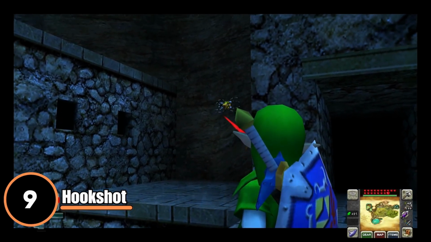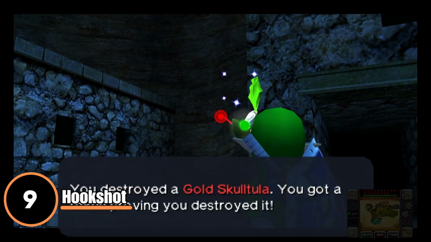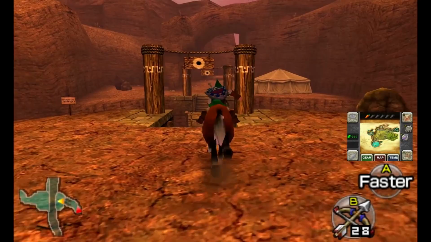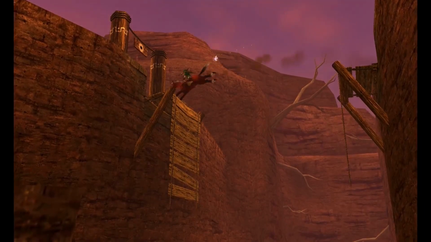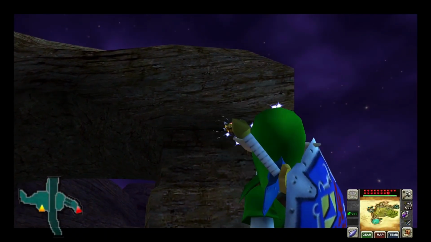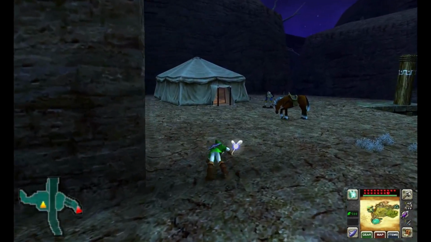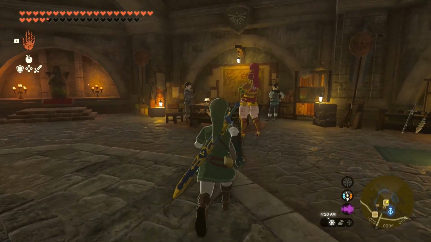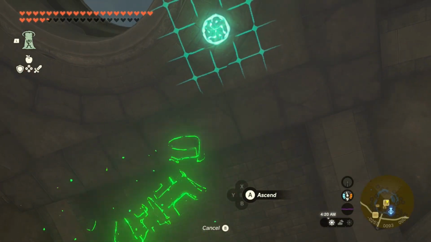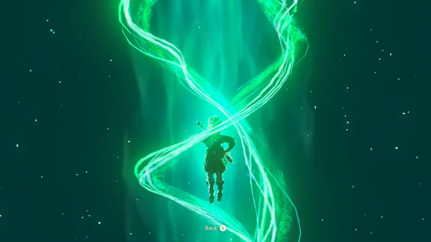Number 9. The Hookshot. If you've seen some of my past videos, you would know I'm a fan of bringing back the hookshot into the game. This item is definitely a Zelda staple in the franchise, and had gone missing with Breath of the Wild and now Tears of the Kingdom. With climbing and now the ascend ability, the hookshot isn't an item that is needed in the game, but it certainly could be helpful getting from one place to the next.